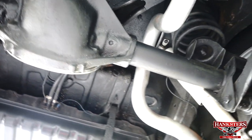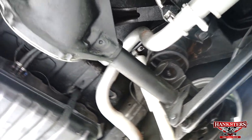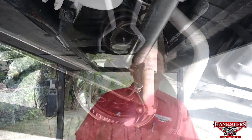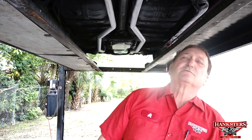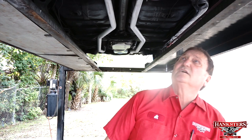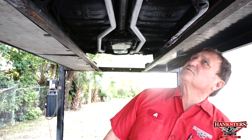The pipes out the back, I'm going to call them 2 1/8 also. That's about what they look like. They have two turndowns. They do not have chrome tips on them. The original gas tank in this vehicle is still present. It has newer lines on it, but the tank itself is still the original tank.